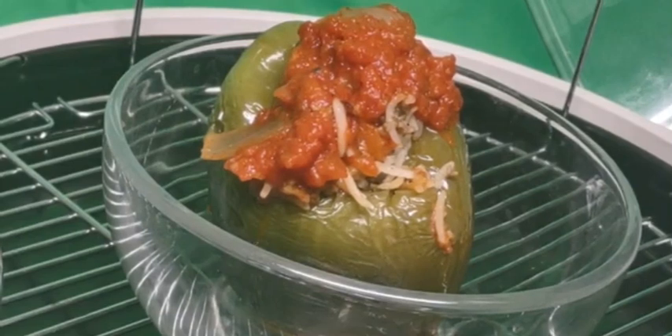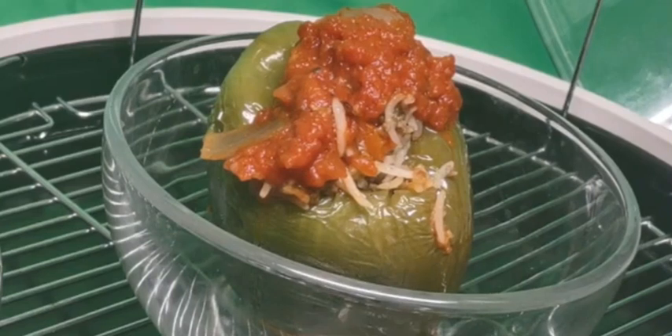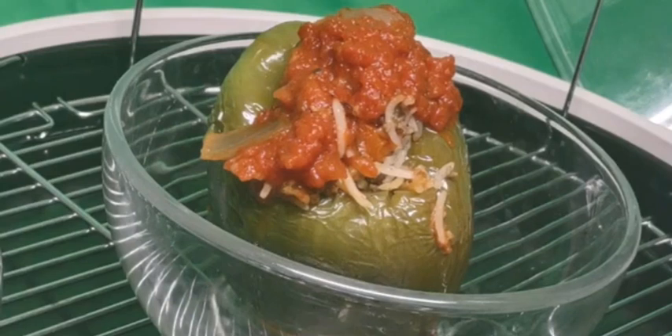I haven't had a green pepper in a while. I keep getting the yellows, the reds, and they're kind of small. I miss the green pepper, so I decided to make myself a stuffed green pepper and dedicate this to Charles. Here's to you, Charles. All of my videos were inspired by you because I always want you to know that someone does care, think about you daily, and love you.